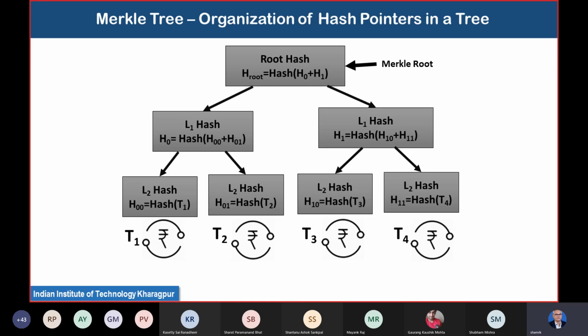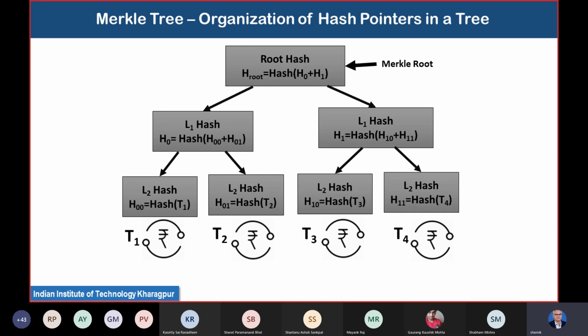So in order to fix that, one has to update that H0, and as we said, then one has to go and update further. If that is changed, then the H root will break and so on. So one has to keep changing all the way up to the Merkle root. So the root is often called the Merkle root.